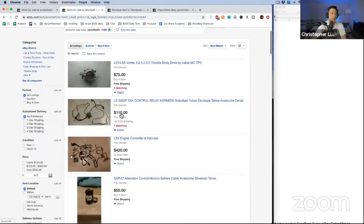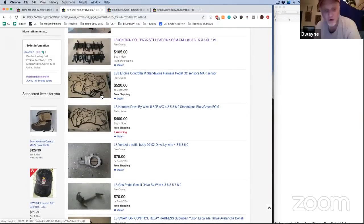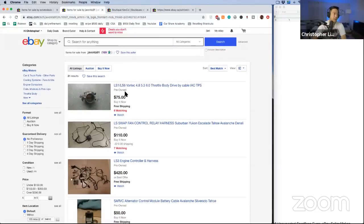I agree. This person looks like they know what they're doing, because these are really unique. They worked on cars for a long time, it looks like. Yeah, they know what they're doing. So I don't know how to help this store other than maybe putting the brand. I wonder why there's no brand. Here it says Suburban, Yukon, Escalade. Obviously, it's Chevy or GM. Maybe they encountered an item limit for brand. That can happen. If you sell too many GM parts, they may restrict you for a while.